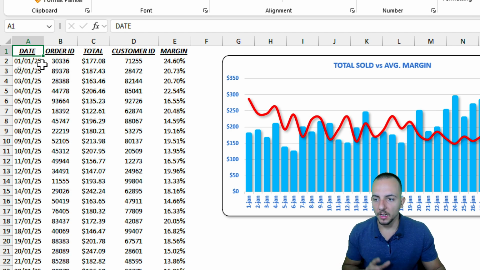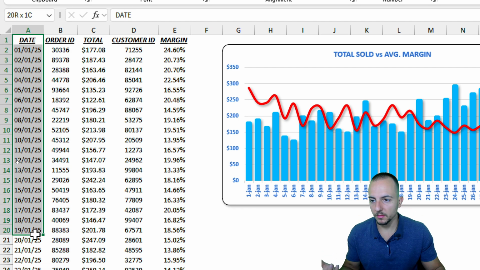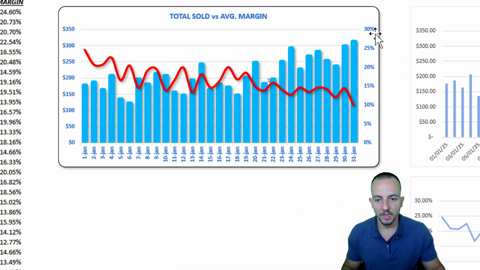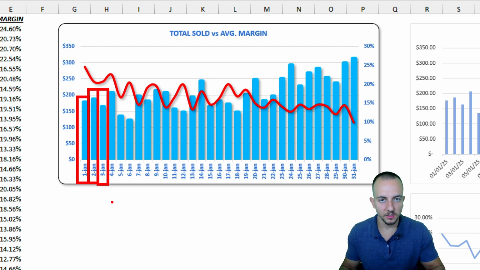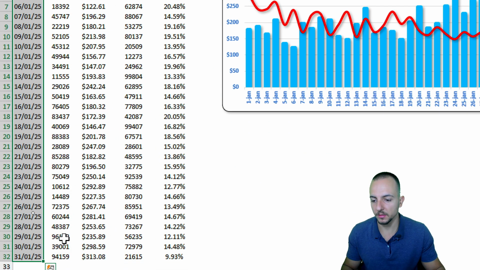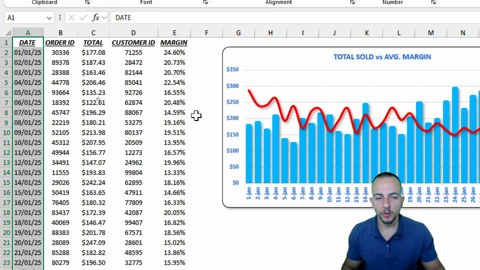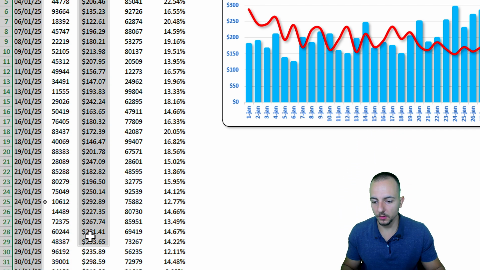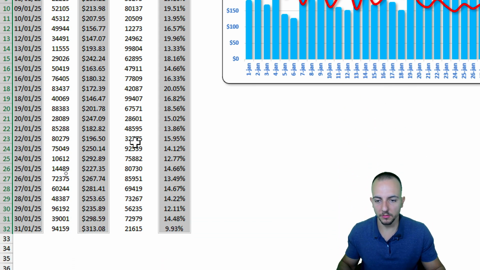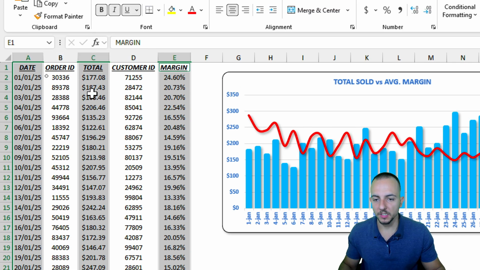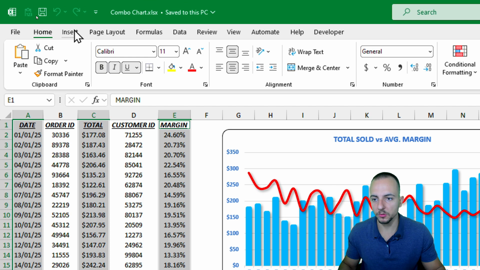What I can do is select the first column, which is going to be very important: the date, which actually separates one category from another. As we can notice right here, one column to another is being separated because of the date. So I already selected the date. Now I'm going to press and hold down the Control key, and then select the total data set like this. And then again, press and hold down the Control key and select the margin, your third piece of information. Now all the information that I need is selected.